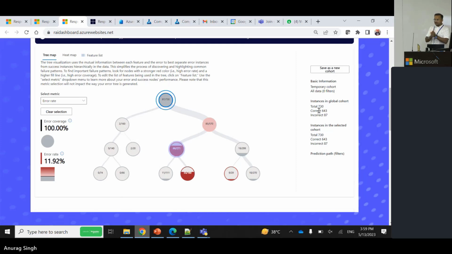In 88% of use cases it will be correct, but there are 11% of use cases where it will be wrong. So we have to be more careful about those wrong use cases, because for correct use cases nobody bothers. But with wrong use cases, sometimes you might have a human life involved, which is very critical. Somebody is waiting desperately for a loan, or somebody gets a jail term because of this, or somebody does not get an admission just because of this.